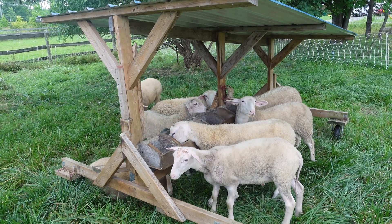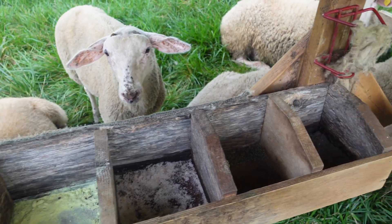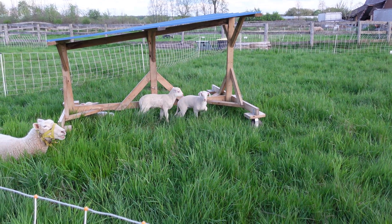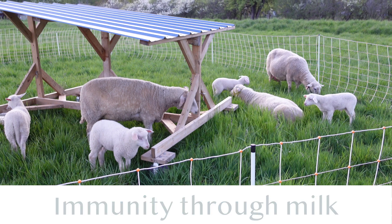My biggest hesitation was that I wasn't sure if our sheep would be able to self-dose, because we know too much copper is dangerous. But surprisingly, they have figured out how much they need. We haven't lost any sheep to copper toxicity and they're able to self-manage — they seem to have some intuitive sense of what they need. The only issue is that smaller sheep have a harder time reaching the mineral buffet, so if you have young lambs separated from their moms, dosing them with a drench before separation is probably a good idea, or just keep them with the ewes longer.